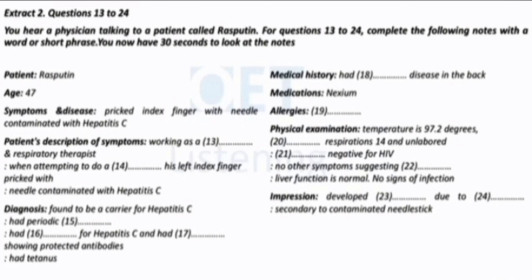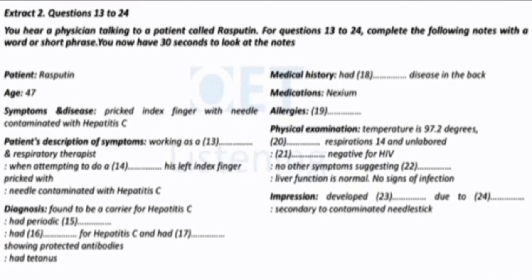Extract 2. Good morning. Please take a seat. Tell me about your problem. Good morning, doctor. I currently work as a phlebotomist and respiratory therapist in a hospital. When I was attempting to do a blood gas, I had my left hand finger over the pulse and I was inserting the contaminated needle using my right hand. I was wearing protective clothing and gloves. As I advanced the contaminated needle, I jerked away, causing me to pull out of the arm and accidentally pricked my index finger. I was seen and evaluated at the emergency ward immediately.